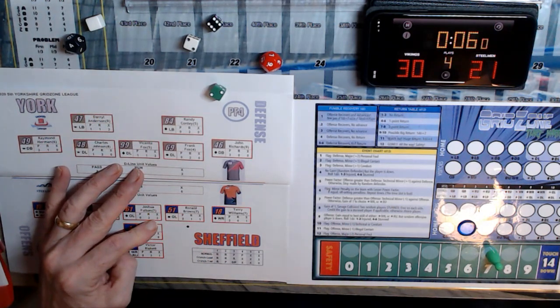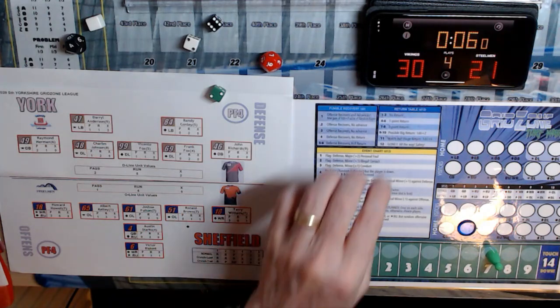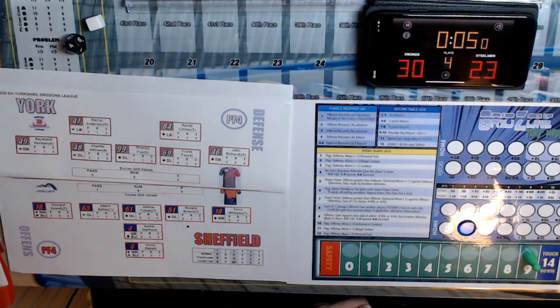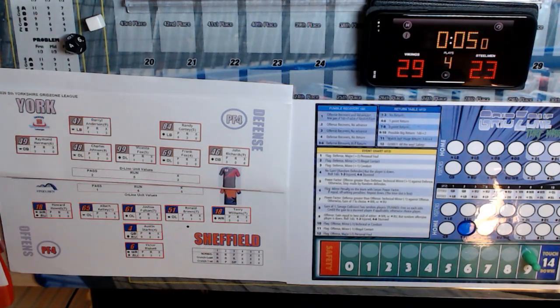Gain of 2 to the dot wide receiver. So the dot wide receiver again is Victor Blake, picks up another 2, but this time on a pass. There's an error on the scoreboard. It should be 29.